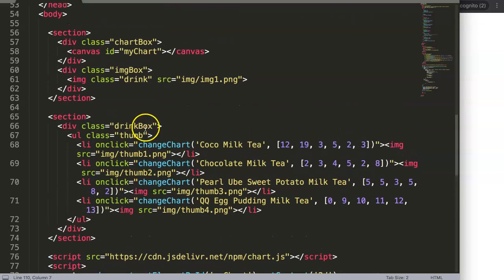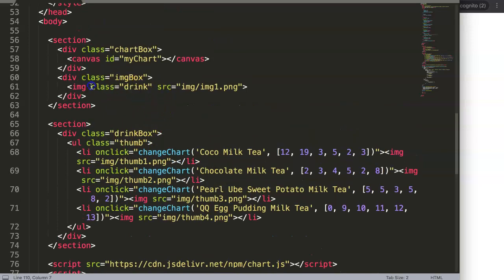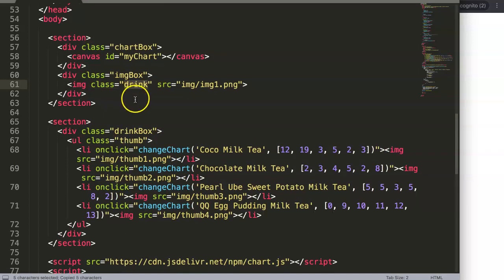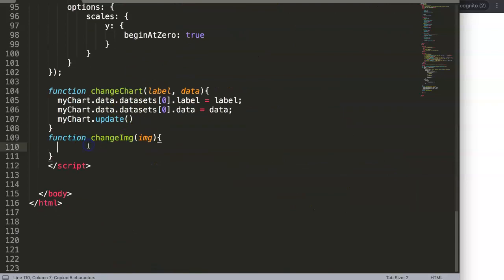You can see here, where is the image? So the image is a class with a class name of drink. So that's nice to know. And then we can create a constant, drink equals document dot, and because we have to select that item, we say querySelector, and then single quotations, that is a string, and then dot to indicate it's a class, and put in the class name, which is drink.